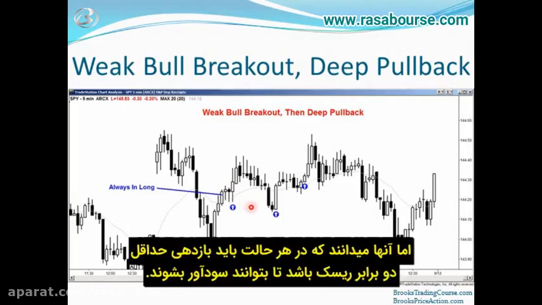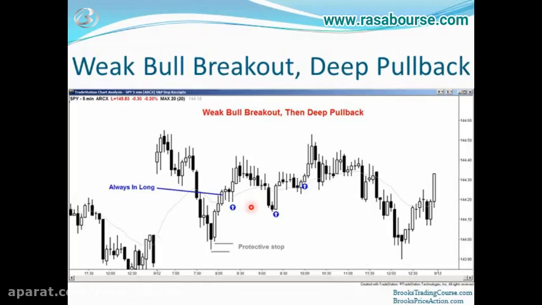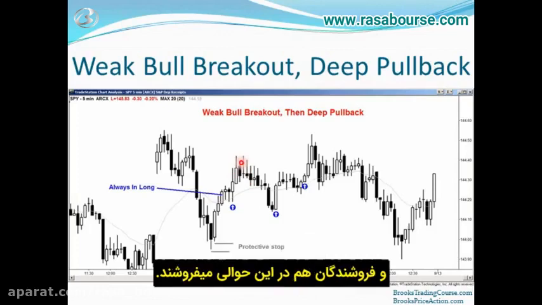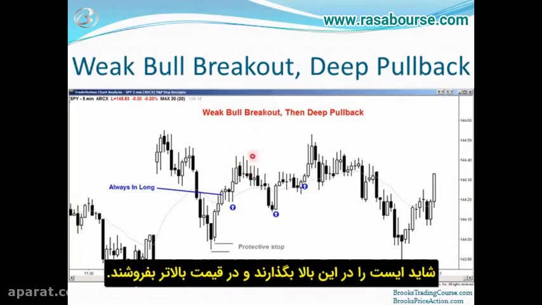But in either case, any trade that they take, they know they need to go for a reward at least twice as big as their risk to have a positive trader's equation, to have the math work out on the trade. So the bulls will buy anywhere through here, and they'll go for a reward twice their risk. The bears will sell anywhere in here. Who knows where their stop is? It may be all the way up here, right?